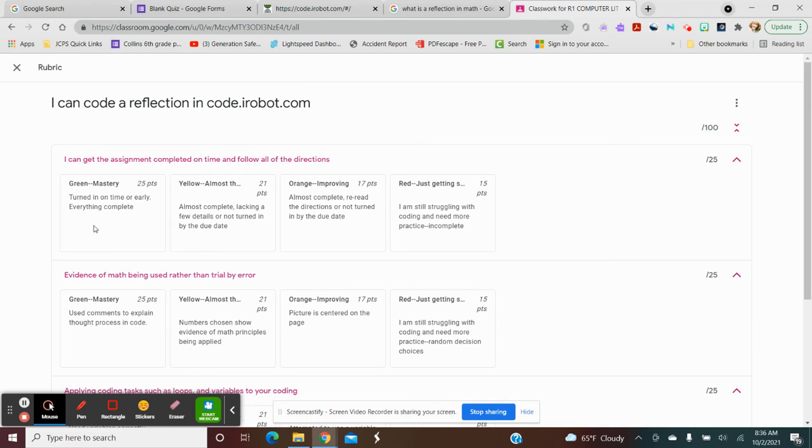So the goal is that I need to get most of you up here in the green mastery section. This last grading period, a lot of you, and I'm going to go back and analyze it, kind of were down here. Either you're not doing it and I'm having to use the shotgun effect, giving you gobs of assignments in hopes that some of you do something. It just makes more work and makes us all tired.